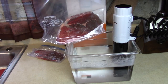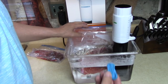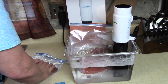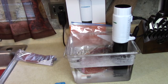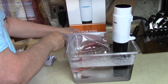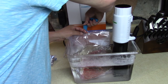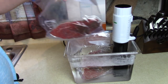Let's place these in here. All the air out so it doesn't float. I got a little clip. Actually, I didn't seal it. I got the air out, but I didn't seal it. Use my little clip. Clip it here, make sure it stays immersed. Whew, that's hot. Put your clip on there. I don't think this is really necessary. Maybe. And put the second one in.